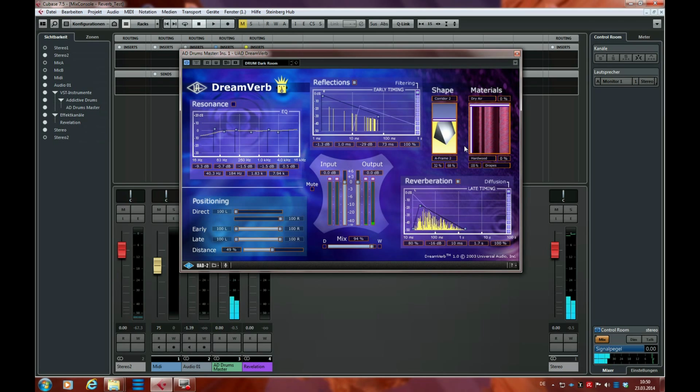As you can hear, the effect of the material properties now becomes much more prominent. And this is also explainable because the late reflections, the reverberations, model the reflections which have crossed the room many times.